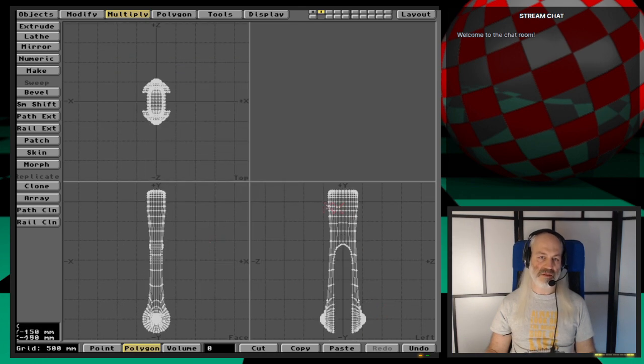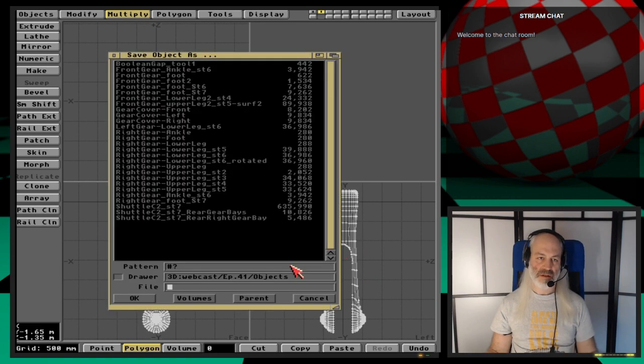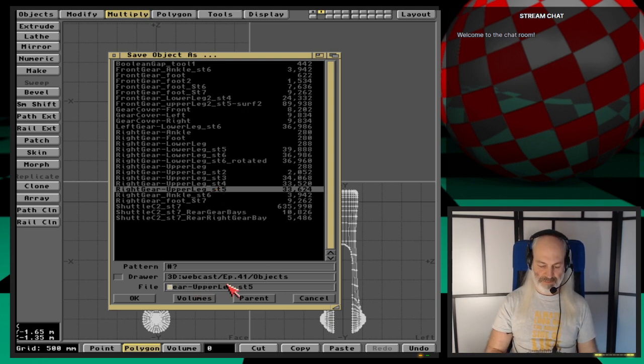This is a symmetric object, so I don't really need to perform any changes, but I'll just go ahead and save that as left gear upper leg stage 5.